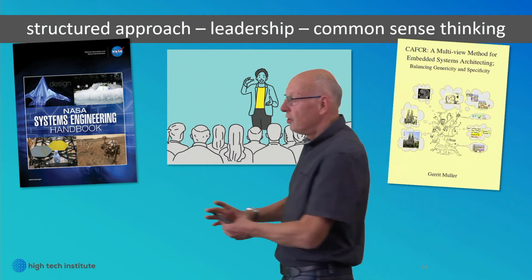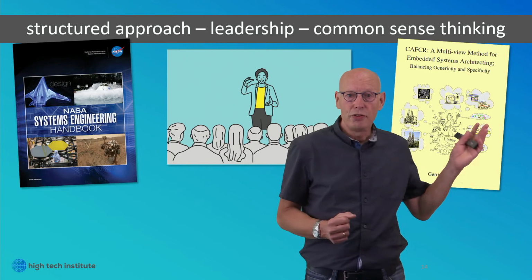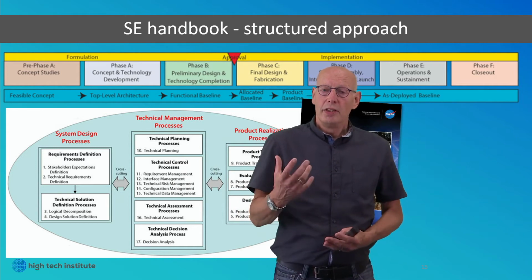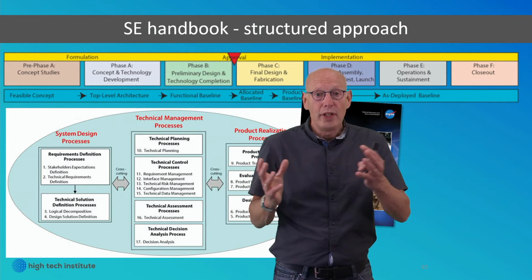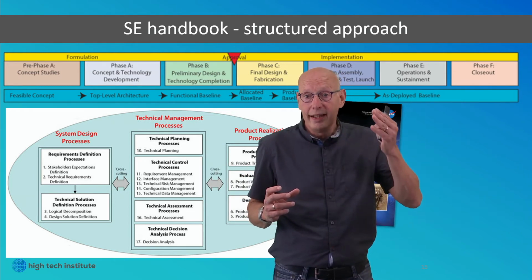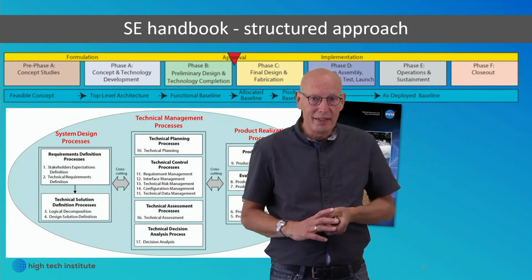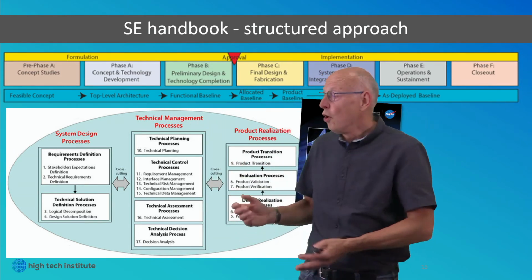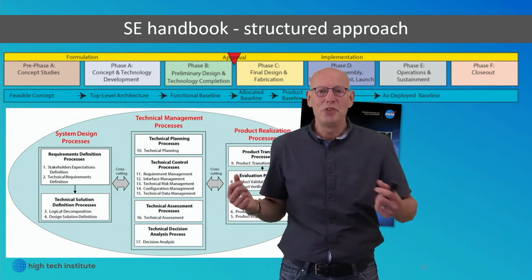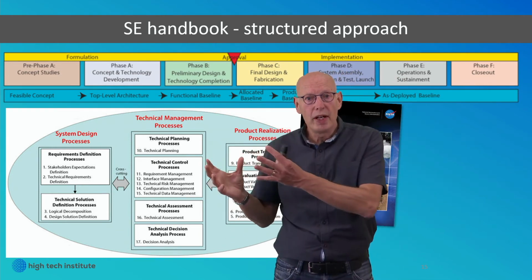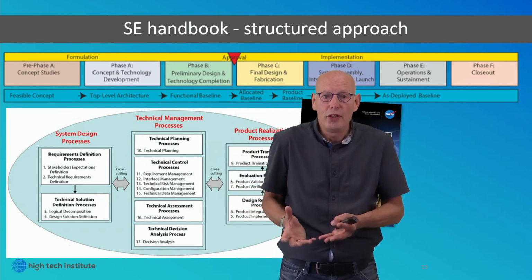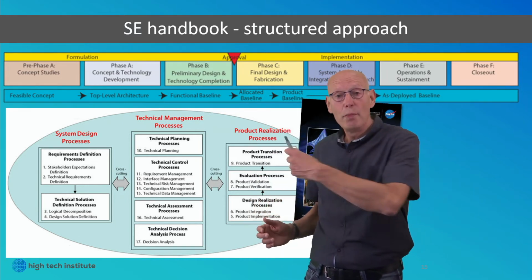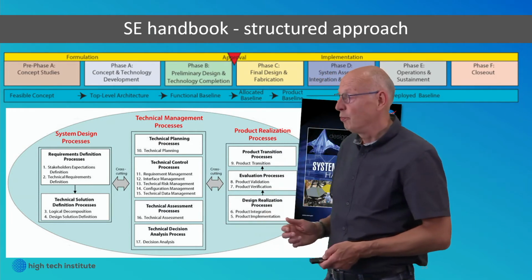So in fact it boils down to the systems engineering approach, leadership skills, and also the Kafka reasoning framework. Let me explain how that all melds together. The systems engineering approach is an approach where you have gateways and phases of the project that you all will recognize that we all have in our projects. So also here the Systems Engineering Handbook has this phased approach. But it also has what is called here a systems engineering engine, where we think about requirements, how it links to architecture, how to put it together into a product or a system or a service, how to integrate it and verify and validate it, which come back iteratively in the full process of the approach that we like to take here.